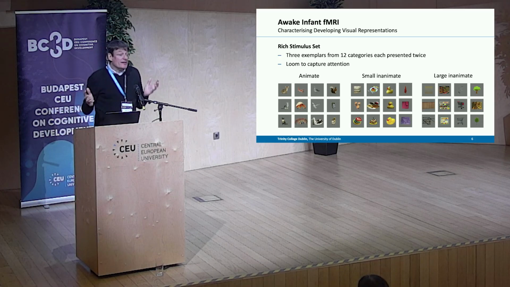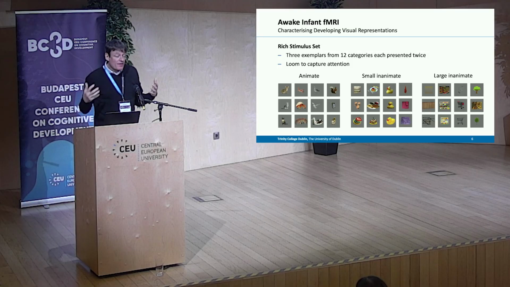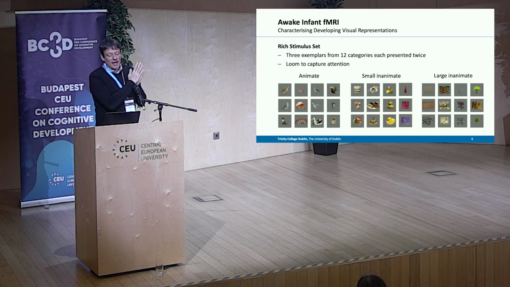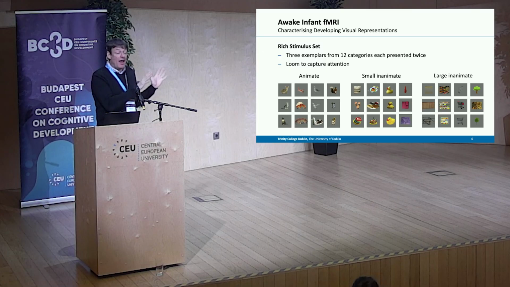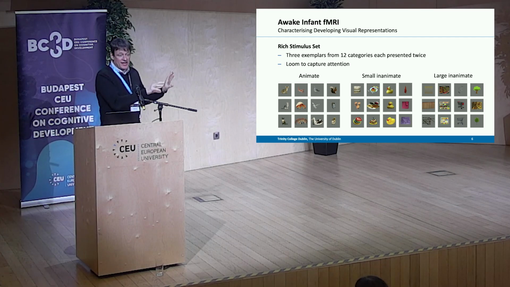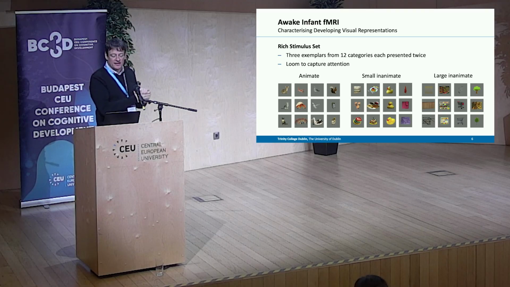So if we want to separate these perceptual and semantic representations, we're going to need a fairly rich stimulus set to disentangle the representations. So we've got these 36 different images that we're presenting. One of the big organizing principles in the adult brain is that you get quite distinct patterns of activity for animate, small inanimate, and large inanimate objects. There's this kind of tripartite distinction. So we arranged our stimuli so they were equally distributed in those 3 categories. Another thing we know that's represented in these anterior visual regions is category. So we also had 3 examples of each of our different types of stimuli shown in the columns here.